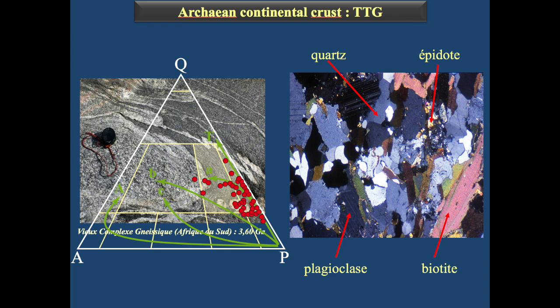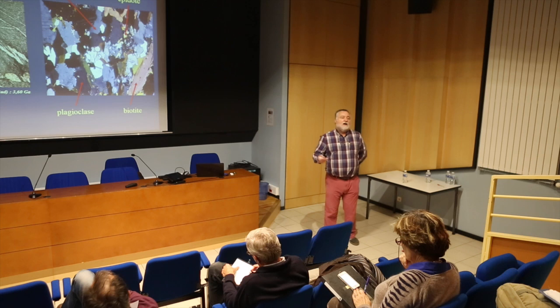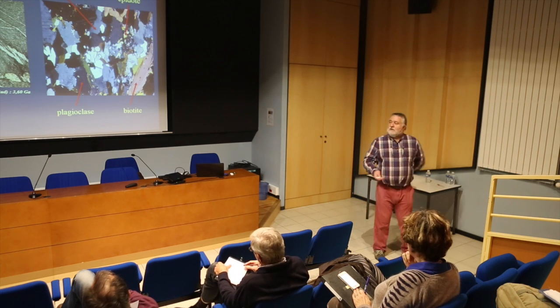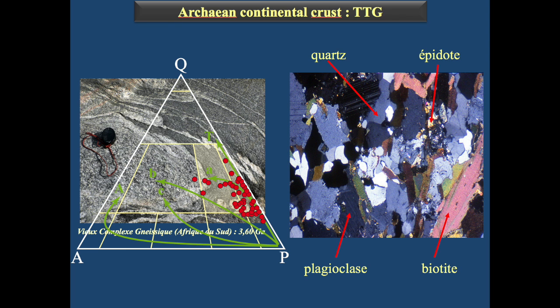we do not discover a lot of minerals. They are mainly made of quartz, plagioclase feldspar, biotite, and sometimes some epidote. And all these rocks have the same composition. If we plot these rocks in a diagram with quartz, alkali feldspar, and plagioclase, they fall here in a domain whose name is tonalite and granodiorite. So these rocks are not true granites. The granite should plot somewhere here with K feldspar. There is no K feldspar in these rocks. So they are tonalite and granodiorite.